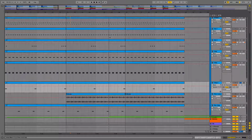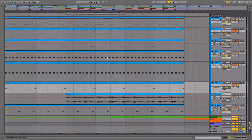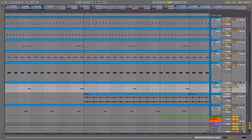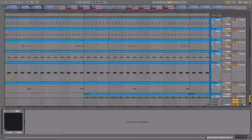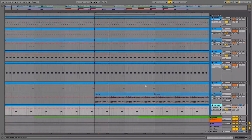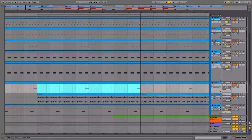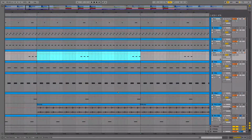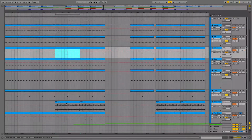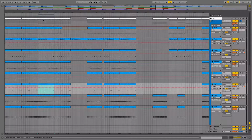If you've watched my drum programming video, you remember that I talked about the 2-4-8 method. Now, I haven't got an 8 here, but I have got something that happens every 2 bars, which is this reverse clap, which is literally just white noise and massive, because I'm lazy and I don't want to actually reverse a clap. And something that happens every 4 bars, which is that little reverb clap there, as well as that hi-hat. So that's the drum section. Pretty straightforward, like I said. Nothing out of the ordinary, but it sounds good as a whole.